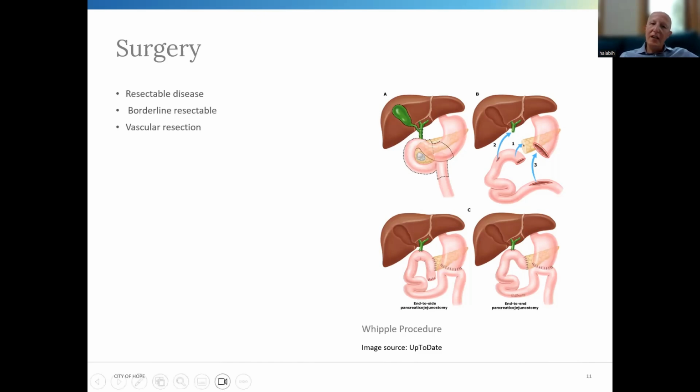If the disease is resectable on the CT scan images based on our review, sometimes we still recommend systemic chemotherapy up front. And that definitely has its pluses and minuses. Usually for me, I always recommend for patients to have systemic chemotherapy before surgery. But there's no data to suggest that having systemic chemotherapy before surgery is better or worse. It's more a recommendation based on our experience in general. Once we deem the disease resectable, then usually we go for surgery.